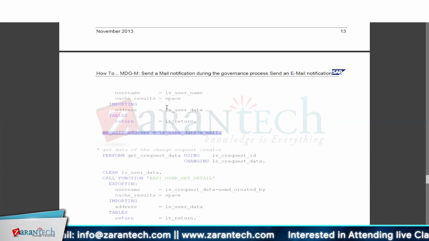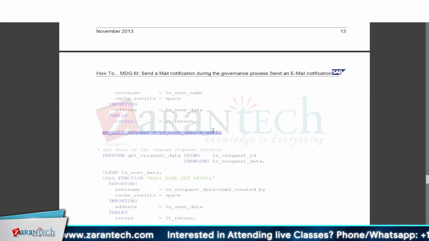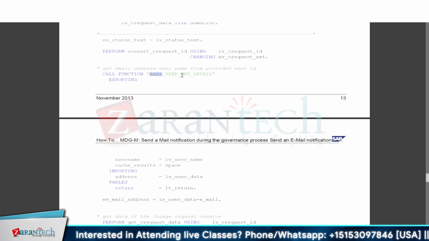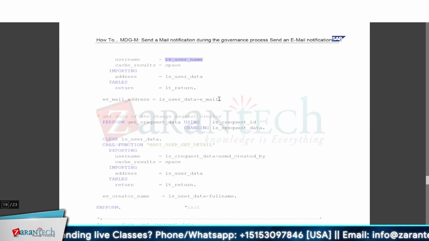Actually here what they are doing is, they are looking at whoever is the requester. They are reading that requester from the 120C table. After that, they are getting the user details. You will have it in your user record, right? So they pass the user ID, they get the email ID.